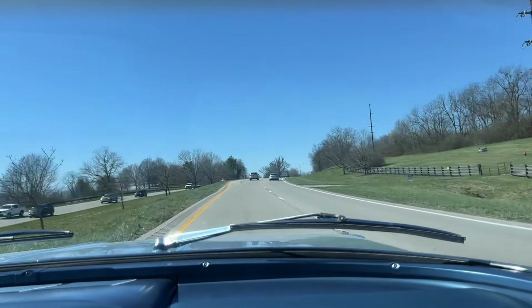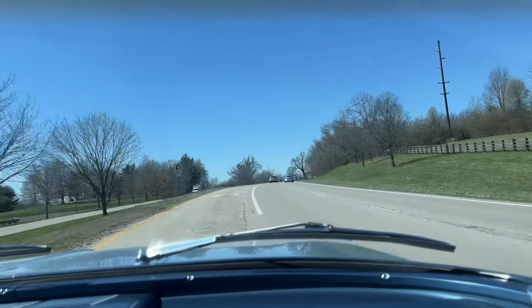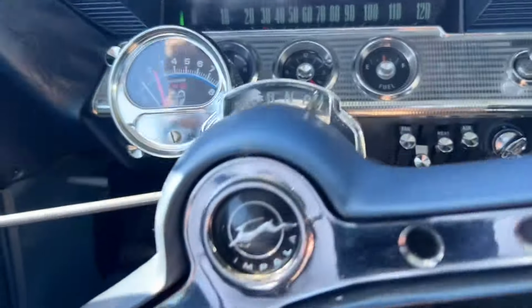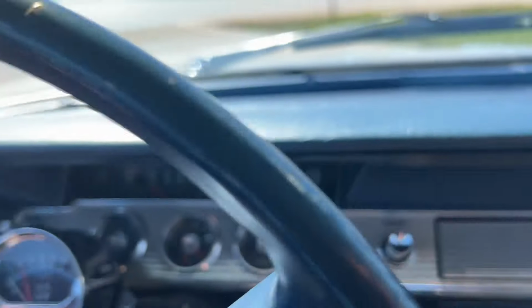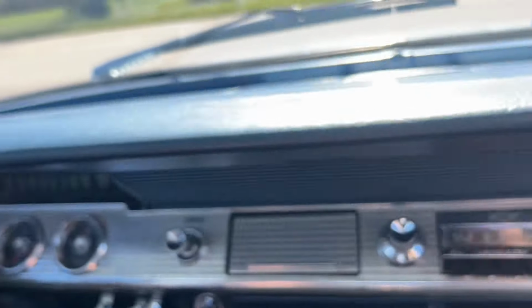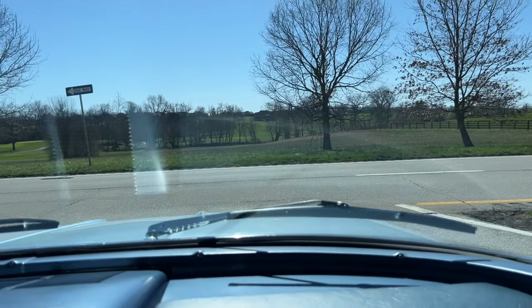We're gonna head back here. Like I do every time, I'm gonna have Dad get on it just a little bit. Turn signal. Oh, yeah, in the dash there. Show them the other side, Dad. See it there. Yeah, got it. There's right, there's left. Yep. All right, we are gonna head back. I'm gonna have Dad get on it just a little bit, and we'll see what this Impala's made of.